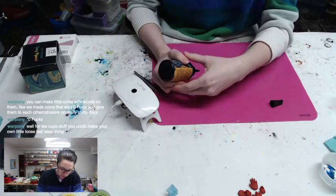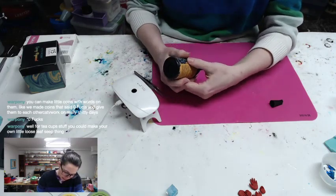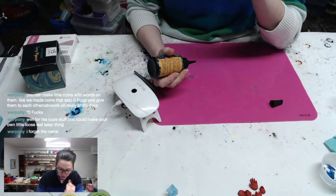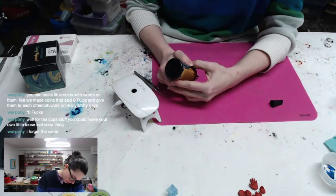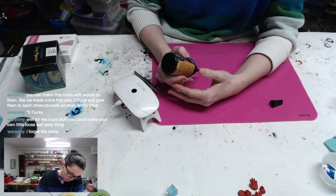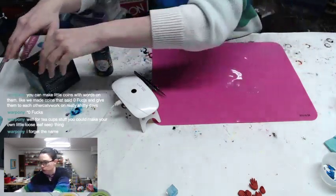I don't know that I'd want to do that out of resin. I like that idea, but I don't necessarily want to make anything out of resin that's going to be near food, because I don't know how food safe my resin is. Just coating each of these in a little bit of resin. That is a good idea, though. That was a good idea of something small, that's kind of in that same range.